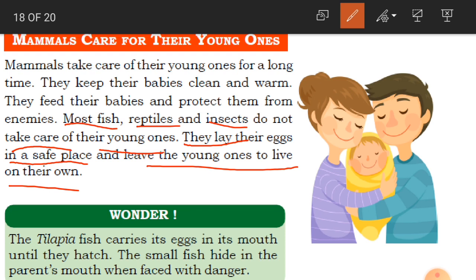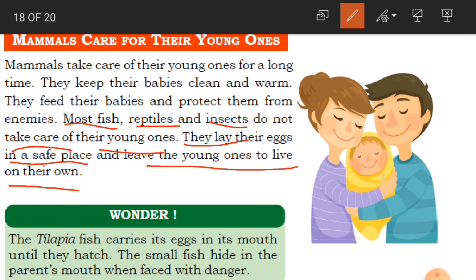So they just lay eggs, and where do they lay? They lay eggs in a safe place. If you see, some birds build the nest also. So fish lay eggs in the water, and reptiles again on the ground. Insects also on the ground, and sometimes on the plants.